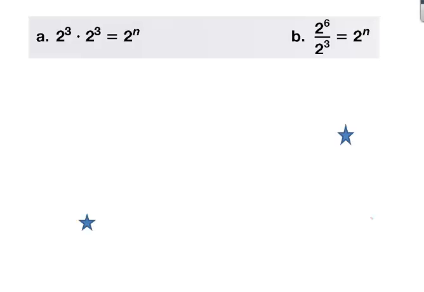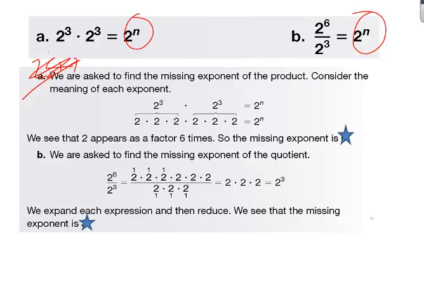Here, what we need to solve for is the n. What does n equal? What exponent is that? It's not asking you to come up with the answer. You're not taking this and going 2 times 2 times, it's not asking you to do that. So forget that. It's just asking you how many exponents is this answer here. So if we had 2, well, let me just show you. This is a difficult concept. So let's look at this.